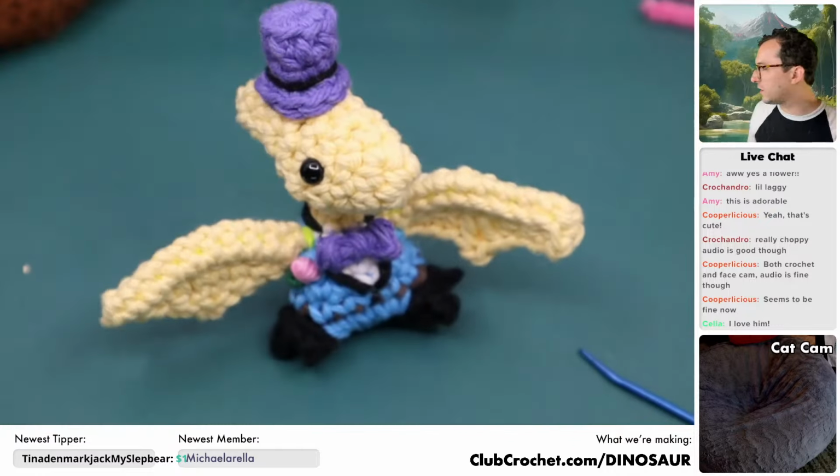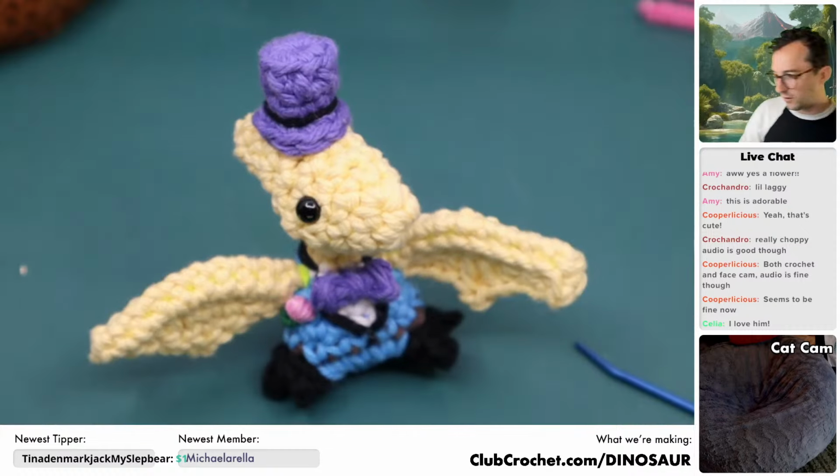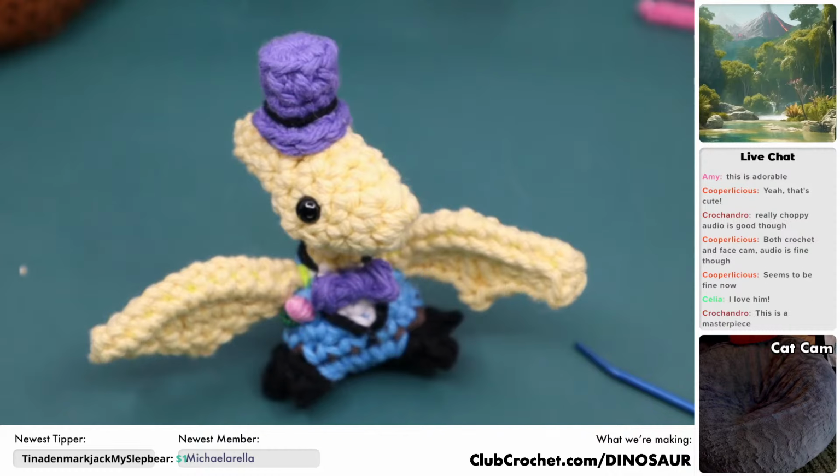All right, so what do we name? What do you guys want to name our cute little pterodactyl? Look at how he's like, ah. Okay. Let's see. What are we naming him? Let's end our vote.